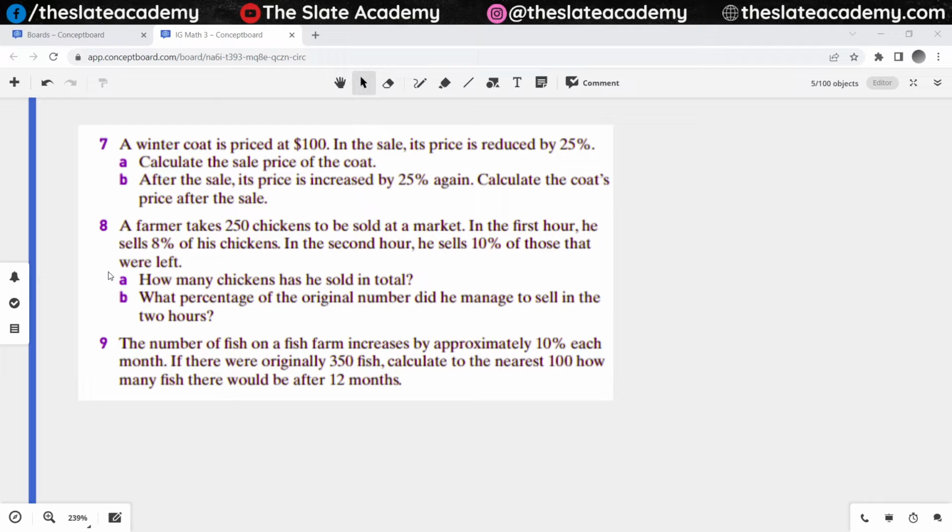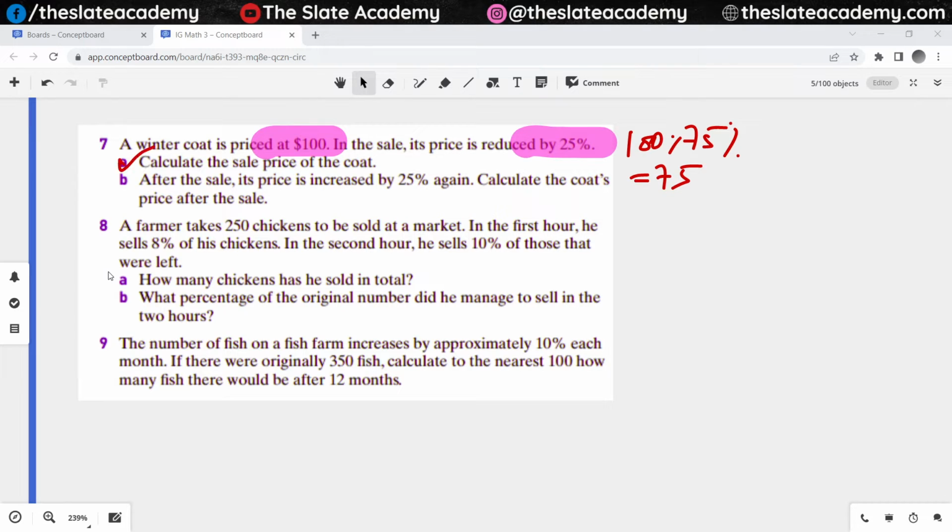So once it's been reduced, then it increases again by 25%. So it would increase by 25% of what it was after getting reduced. So it got reduced to 75. Okay, so for question number 1, quickly the solution is that the initial price of the coat we are told is 100 and then it is reduced by 25%. So if it is reduced by 25%, that means only 75% of it remains. So it would become 100 into 75%, which will be 75. So Mr. Arman did this part correct.